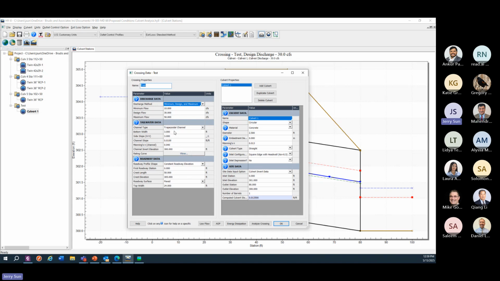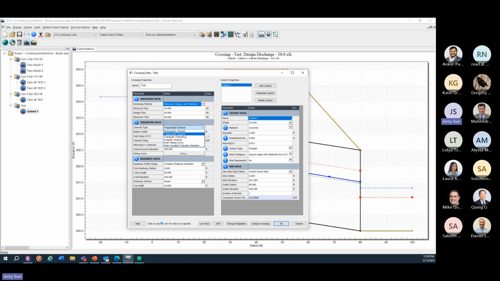Right, based on tailwater control by the downstream channel, right? Downstream channel. Jerry, what are the options we have here? That's what he's looking for. The downstream is the tailwater. So what kind of channels can we have? Basically, most of the time we use trapezoid. It could be rectangular at certain times, right? We don't use rectangular, because you see the culvert comes out of the cover, right?